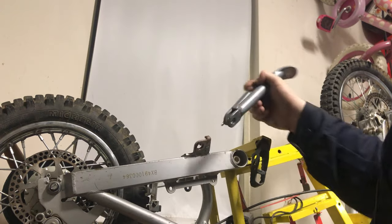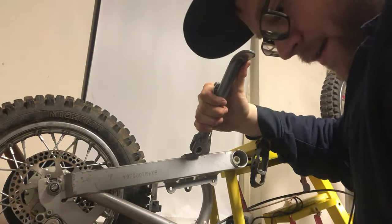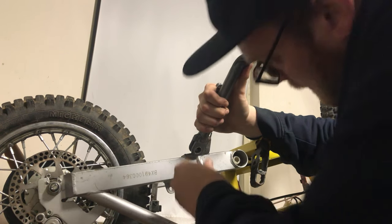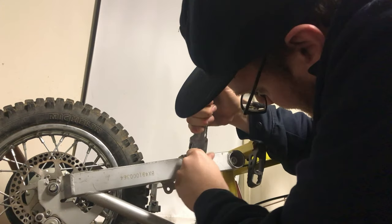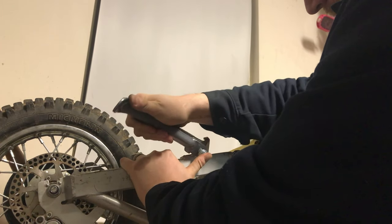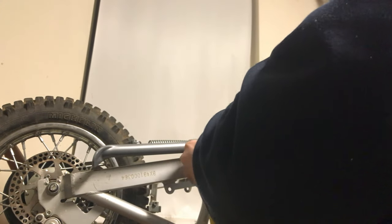So we're hooking on the kickstand, hooking on the tab on the frame. We'll put that down. What we'll do is lift up a little bit and kind of wiggle it into place. And we'll get a bolt in our hand here. Sneak it in this hole. It works better if you turn after you get it somewhat there. So that gets it started.